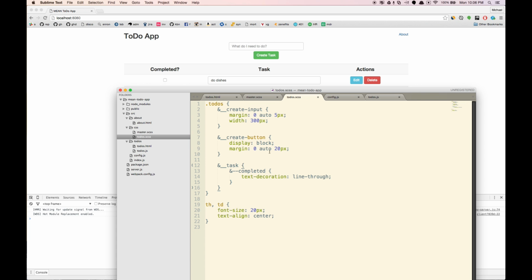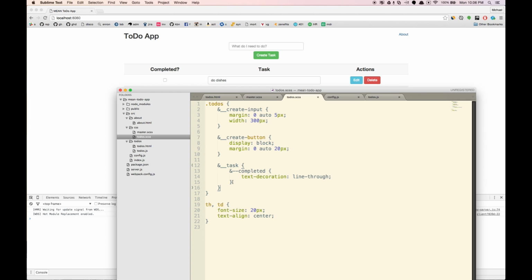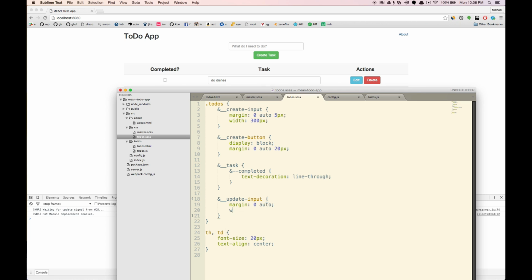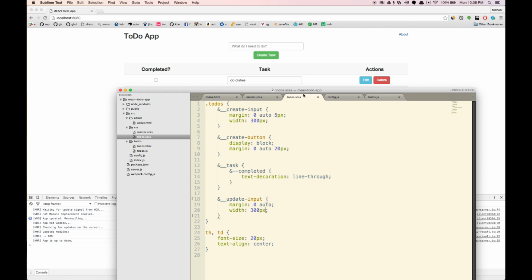Before we do anything else, let's do a little bit more styling here. So we're going to go to our CSS, and this is really wide right here. Let's make that a little bit smaller. So let's do the update input, and let's make sure it's in the middle first, and then let's make the width the same as the box up there so that they're the same width. And you'll see that it auto live reloaded, which is awesome. That is something so cool about Webpack, and you can do it with Grunt and Gulp as well, but yeah, live reloading is awesome.